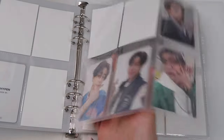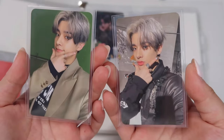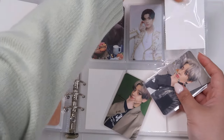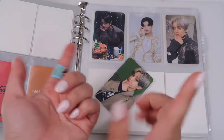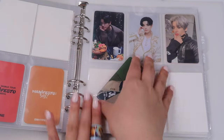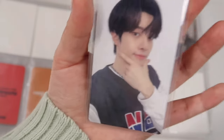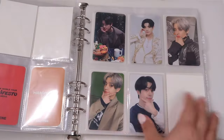I don't have anything for this page yet, but for the next page I have two cards from Manifesto in Asia — one from Bangkok and one from Manila. Collecting event cards is so fun. I know it's a pretty penny and it can be a good investment, but finding these cards, finding someone who will ship to you, conversing with the seller — it's scary but kind of fun. I also have the Questionnaire photo card, which is the newest one. People were going absolutely feral for these cards because they all took selfies in basketball jerseys — I'm no basketball fan but they look really good. My event pages are coming out great.